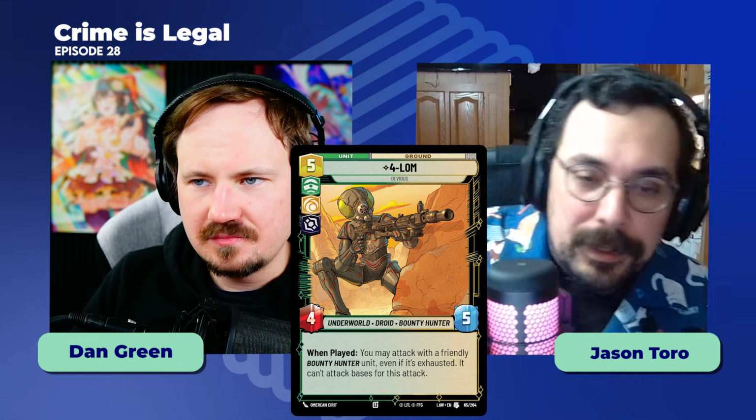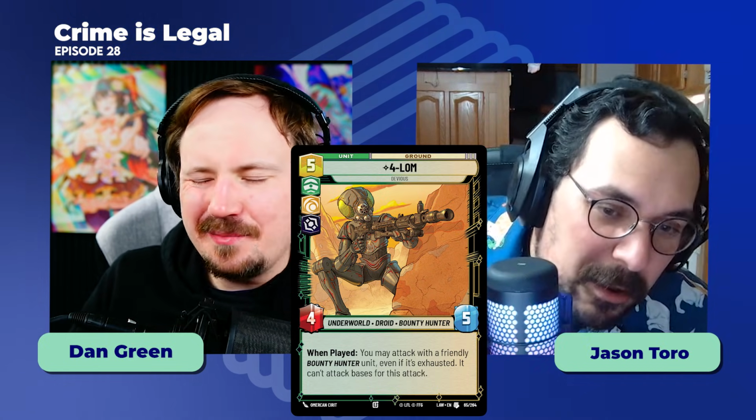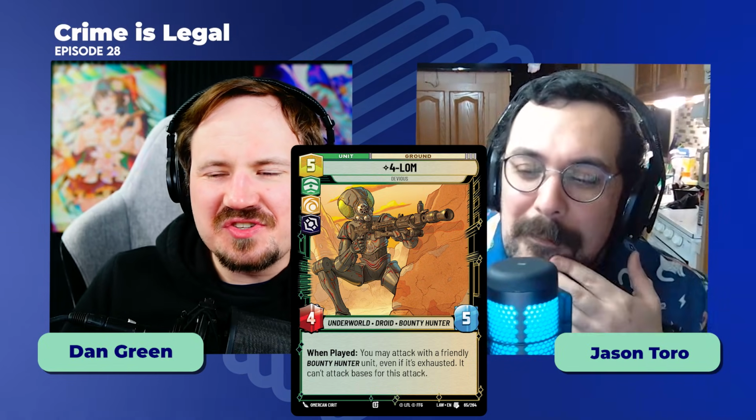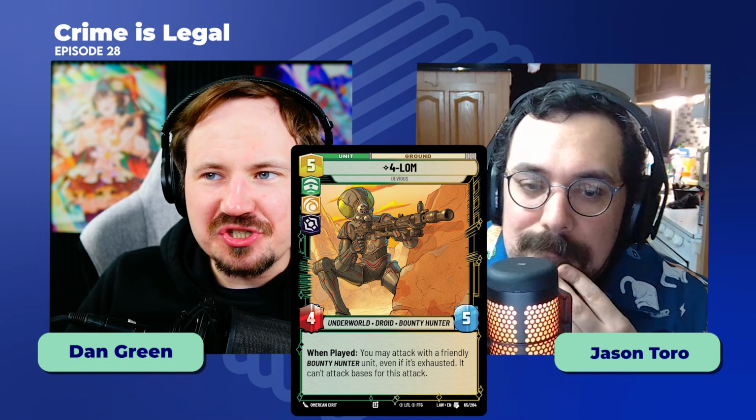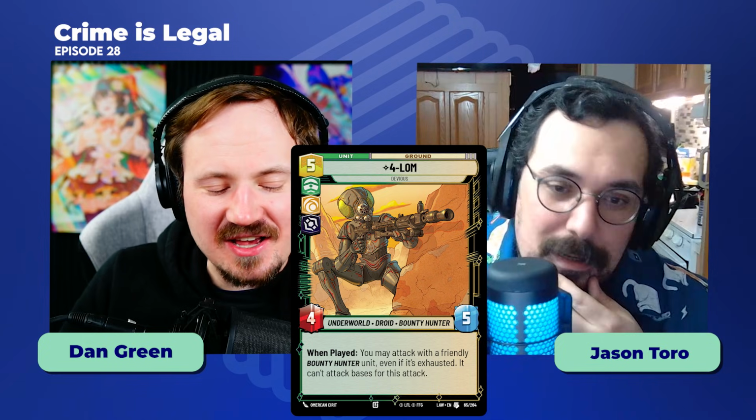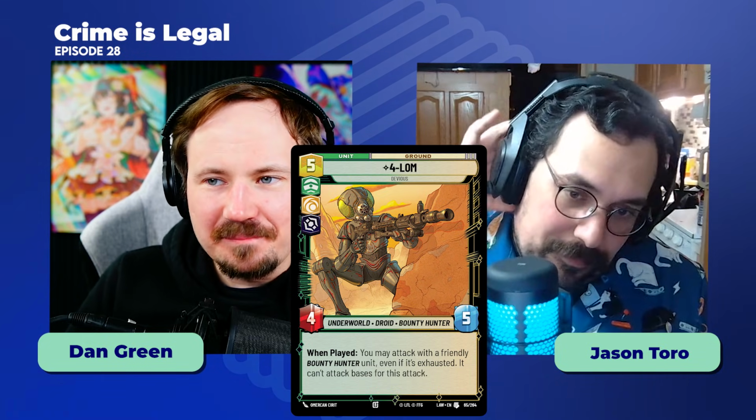And the fact that it has ghost text on it, ambush, kind of is worth it as a 5-drop 4/5. I think that's perfectly acceptable at its rarity slot. Like, I think if it was a rare, it'd probably be a 5/5. If I had to guess, maybe it'd be reasonable. You know what? Maybe not. Yeah, actually, this is strictly better ambush. Like, he has ambush plus on him. It's just, when you phrase it that way.